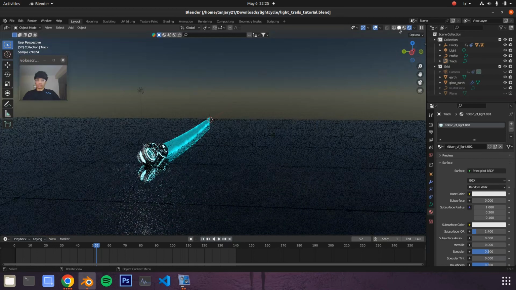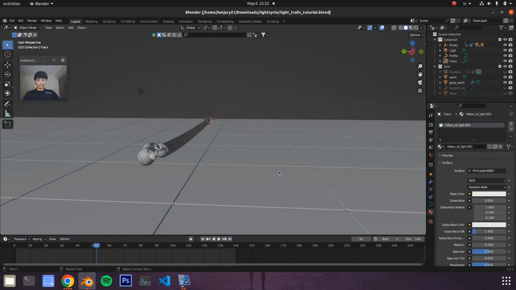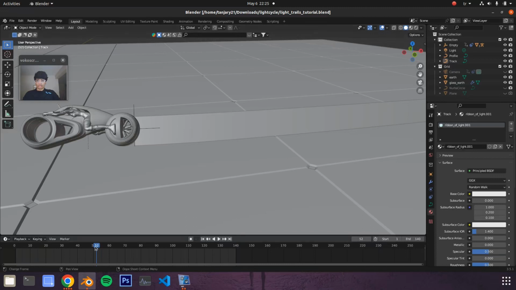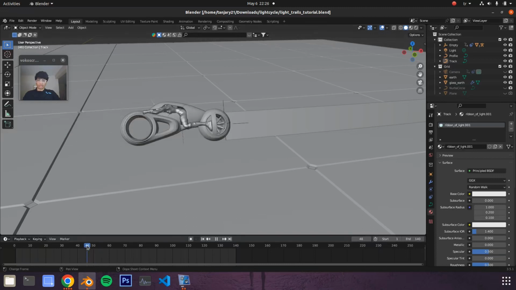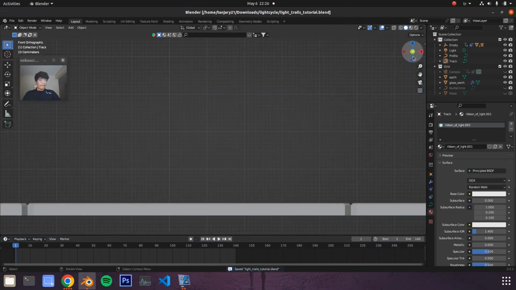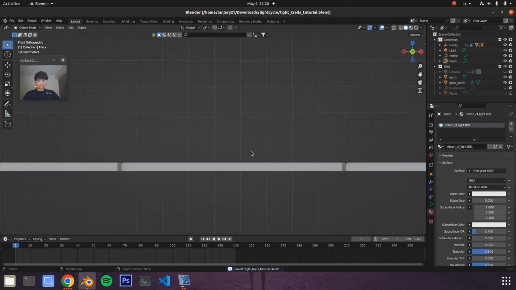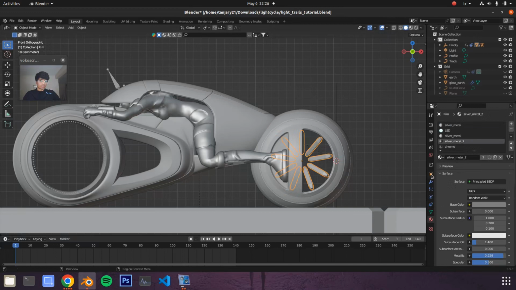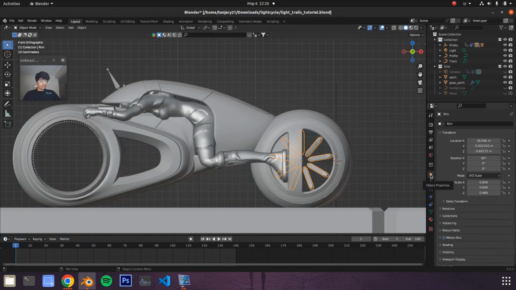We're almost done. One last thing I want to cover before I end this video is animating the rims. So at the moment, the rims don't really rotate, they just follow the empty. So what we're going to do is have them spin. Let me just look at it dead on from the left and show you something really quick. If I select this and go into the object properties, transform, I can change this value and I will see that it's rotating. I guess I have to use a negative number.